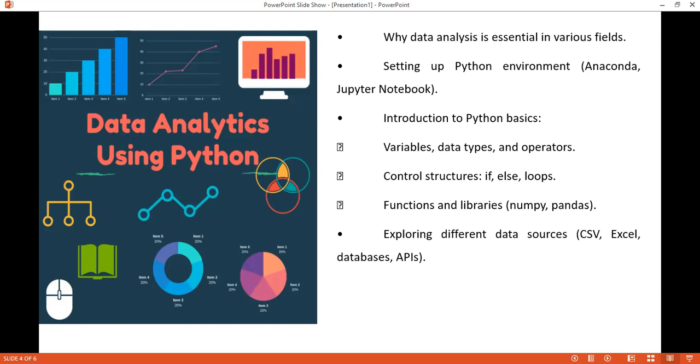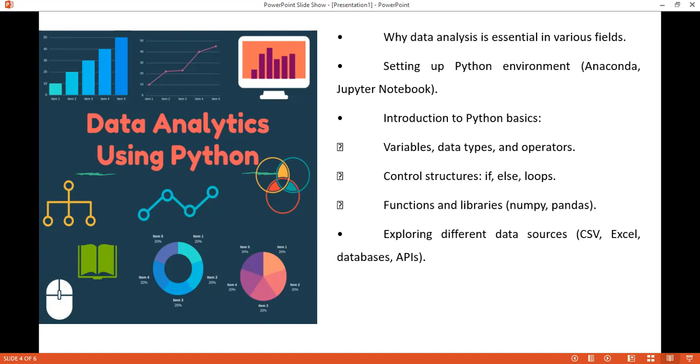Once we are done with that part, we are going to proceed with setting up the Python environment. I mean, setting up the tools we will be using for data analysis with Python. The first topic we are going to cover is the introduction to Python basics. Under this subtopic, we talk about variables, data type, and operators.